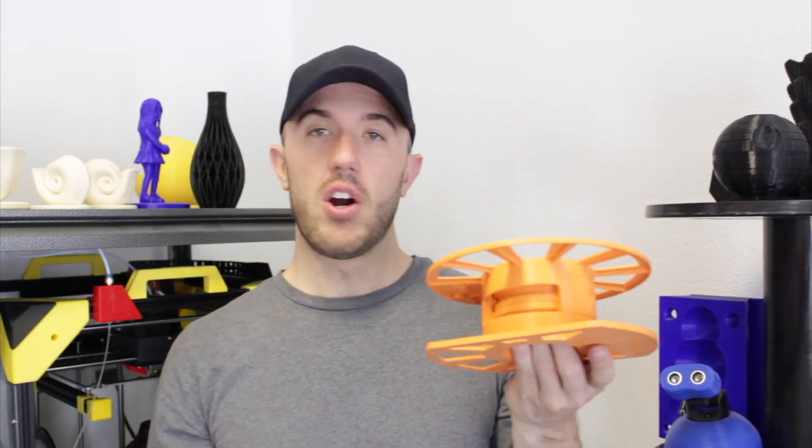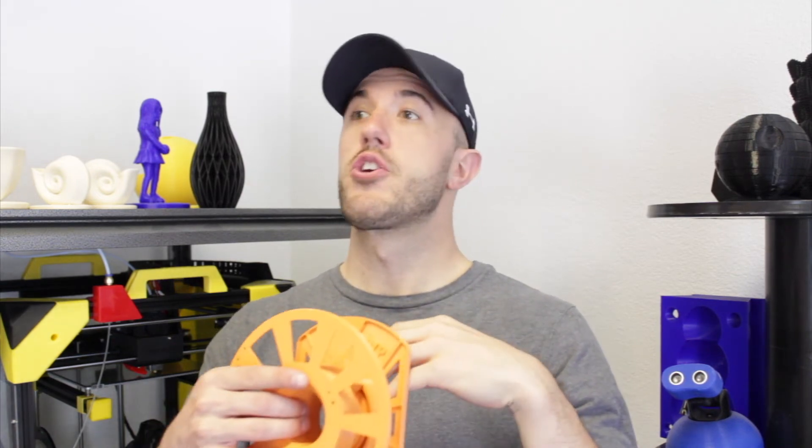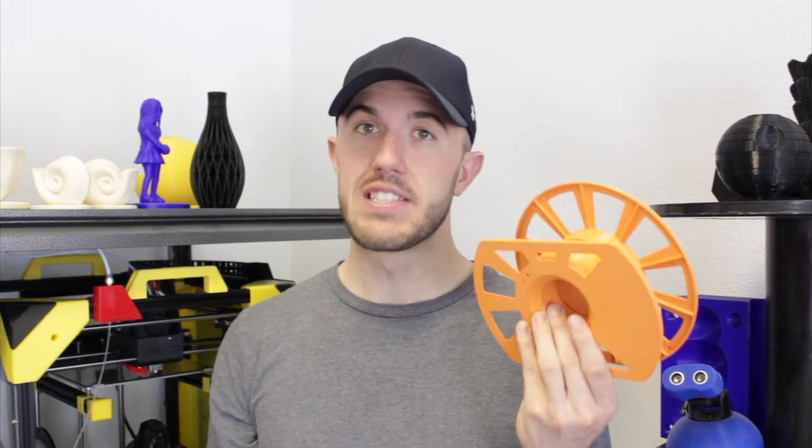If you're making something large like these spools, the top volume starts to get reduced. If you're making really large parts, the cost effectiveness of 3D printing starts to decrease because of manufacturing time and the slowness of 3D printing right now. That'll be different in about two to five years. But if you're making a small part, one to two inches, maybe the size of your fist, you can make tens of thousands, hundreds of thousands of those parts easily. And even with the larger stuff, you can still hit thousands very easily without dramatically increasing cost.